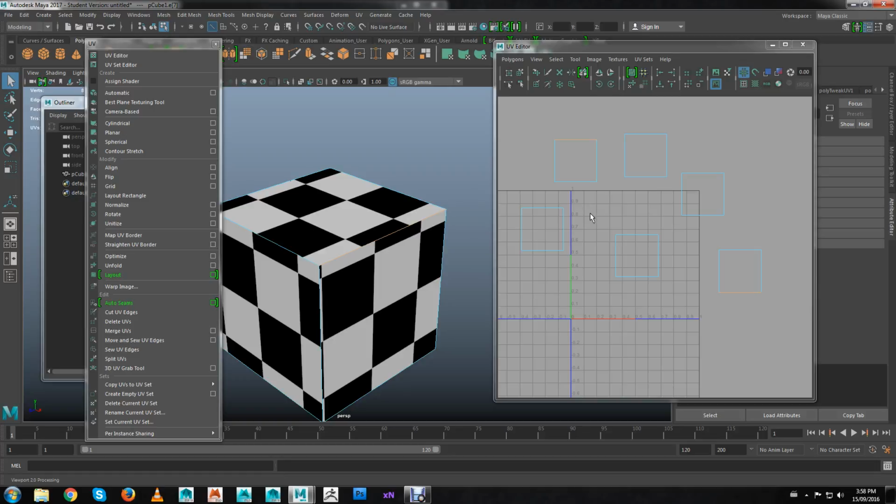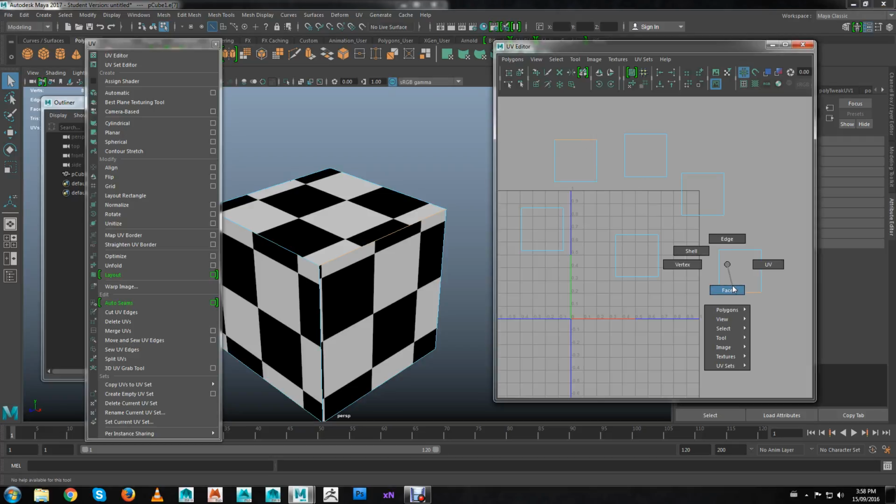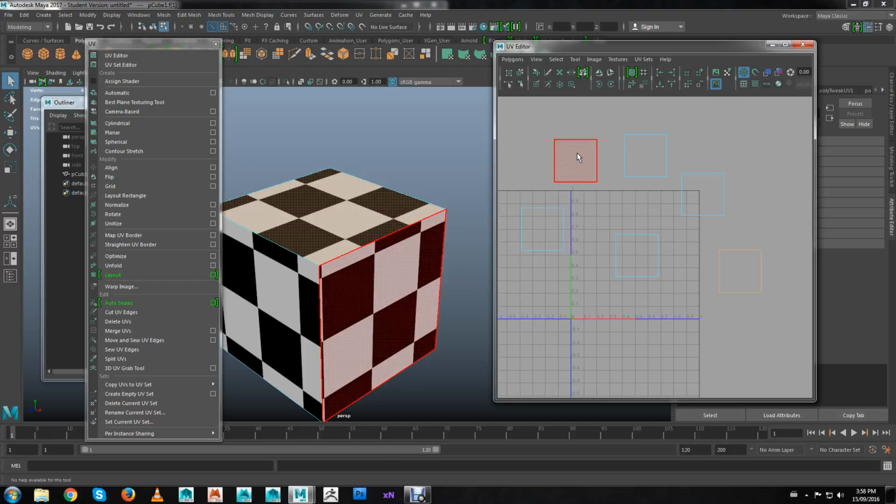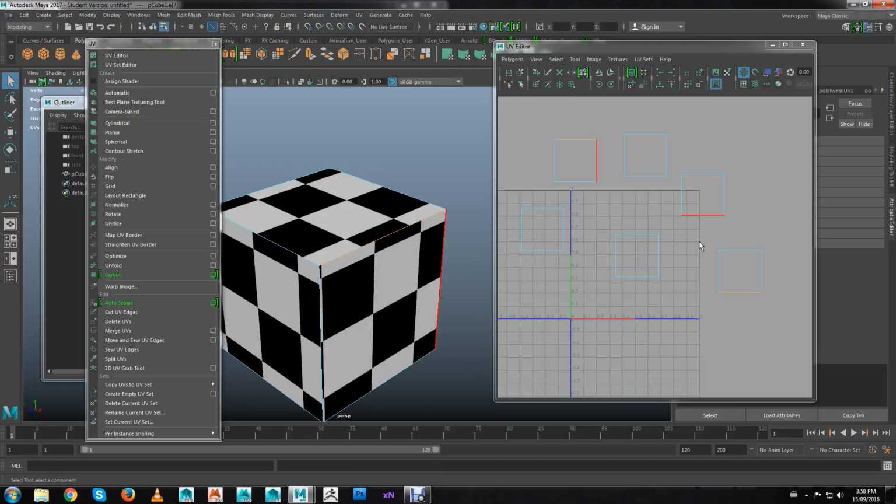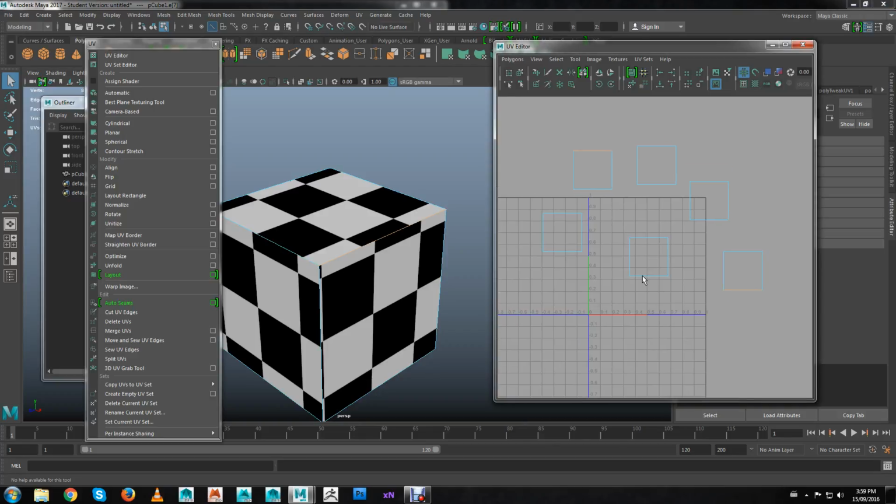Well, in the UV editor, it's actually grabbing this edge on this shell up here and this edge on this shell over here. Because again, these faces, I'll go to face mode, this face and this face are bordering each other. So by selecting one of these edges, this edge here actually correlates to this edge here. So what we want to do is start sewing these edges that correlate to each other together, until the object becomes whole. It becomes one nice coherent piece. So let's go ahead and do that.